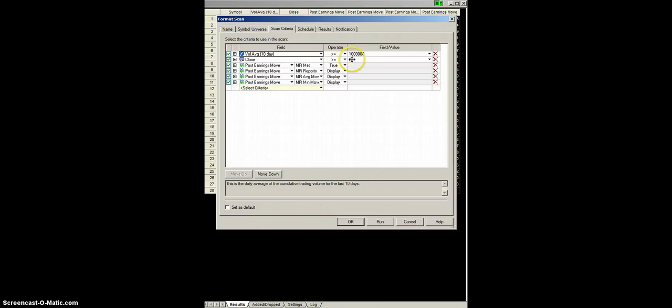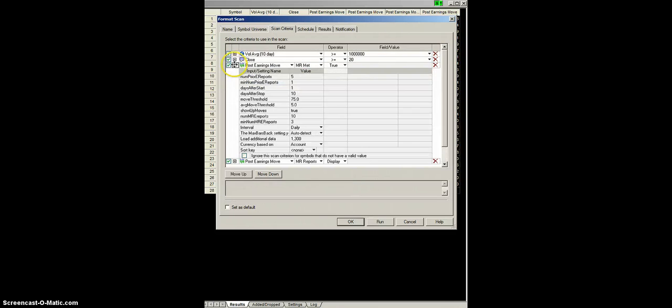So if that's just true, over $20 or over, and at least 1 million shares, then the stock's going to be selected from our scan. And then we're going to also display the statistics on how many reports went in the direction we were looking for, the average of those moves, and then the minimum move of those that went in our direction. And you can see this is just all the defaults that we have. Took the defaults just as they were, but again, you can set this to anything you want.